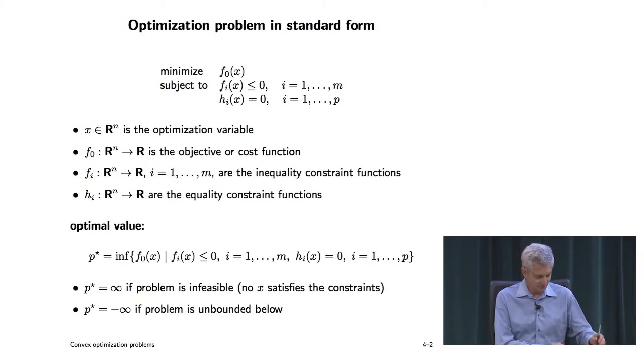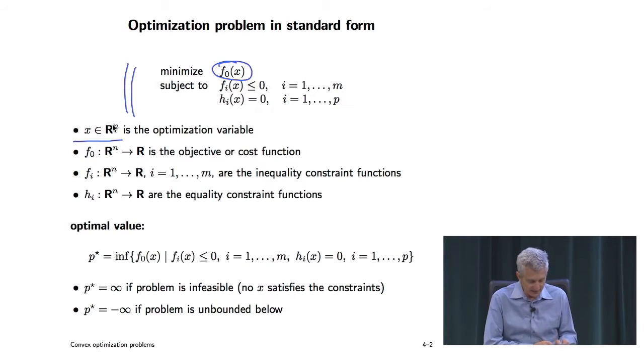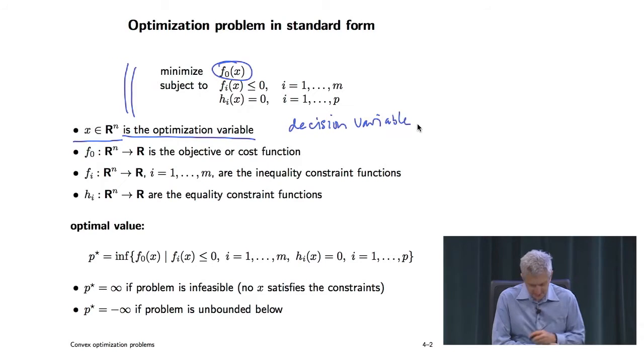What's an optimization problem? Well, an optimization problem is described and written this way. It says minimize f0 of x, that is the objective function. x is a vector in Rn, that's called the optimization variable, or another name for it, which is a great name, is the decision variable. That's wonderful because it tells you that's what you have to decide. So f0 of x is the objective. Here, you're being told minimize. What that means, of course, is that the smaller f0 of x is, the happier you are. That defines what it means to be better.